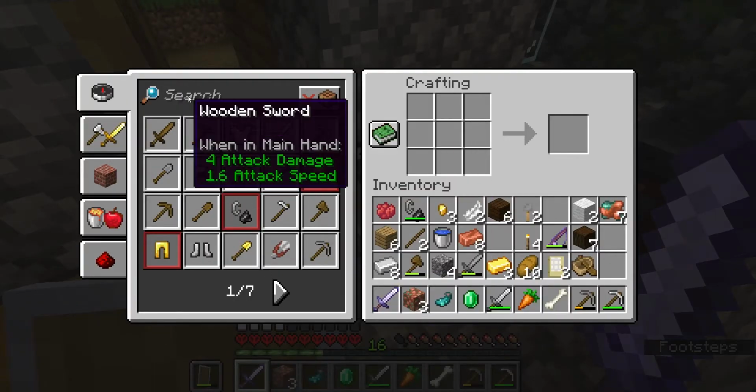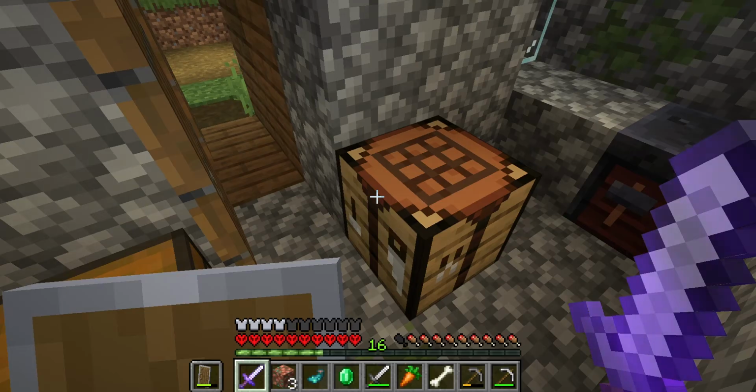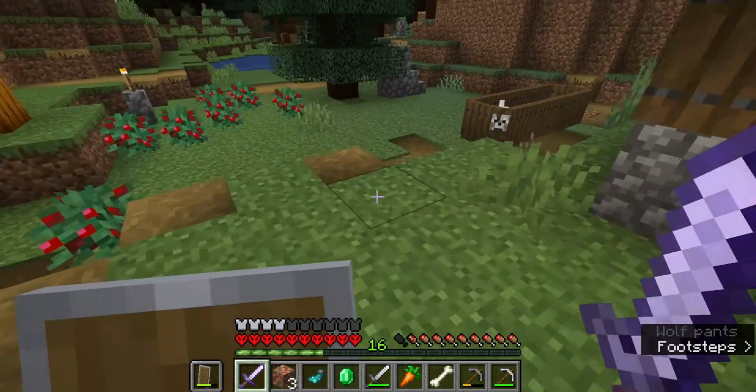So can I craft a candle? Candle. What do I need? Red dye and a candle. Okay, never mind. It said I could craft a red candle, but I don't have a candle. So I literally don't understand.